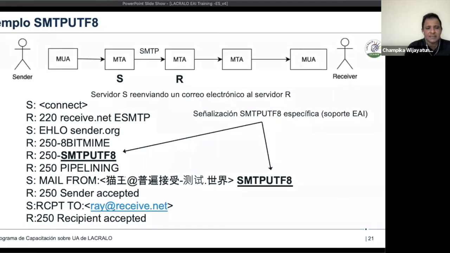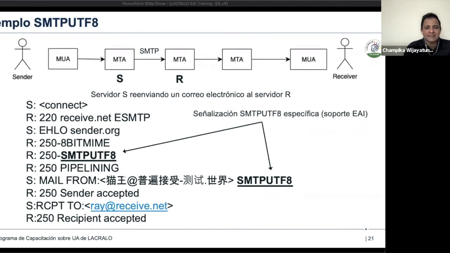Then the receiver will acknowledge and respond, providing all these codes. Typically, codes starting with 2 mean success. So it will say, okay, I can successfully support 8-bit MIME, for example, the attachments, and I can also support SMTP UTF-8. This is the key here. The receiver has to actually acknowledge with a flag to the sender that it can support SMTP UTF-8. That's the important thing.